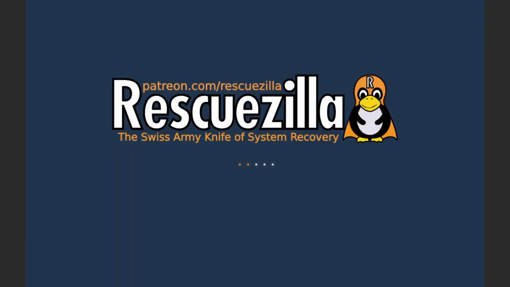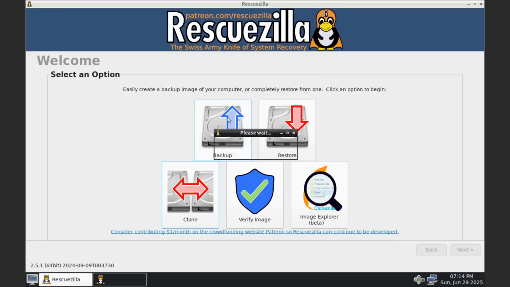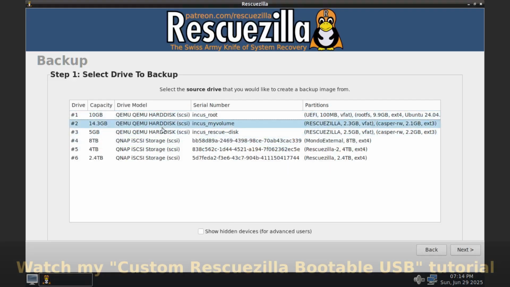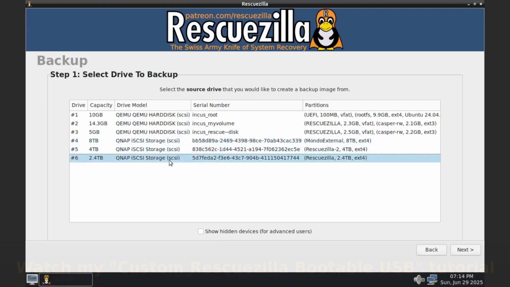Now the interesting thing about this configuration of my Rescuezilla, since it has persistent data on it, if I go to do a backup of something, it will recognize all of my iSCSI disks on my network here, and there is Incus My Volume there, as well as the Incus Rescue disk, and there are all of my iSCSI disks located elsewhere on the network.